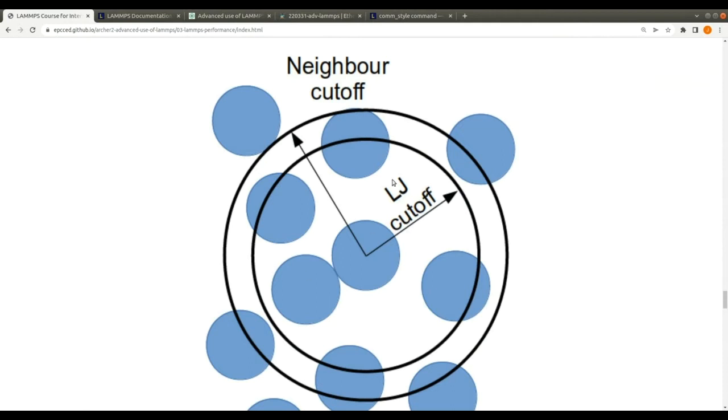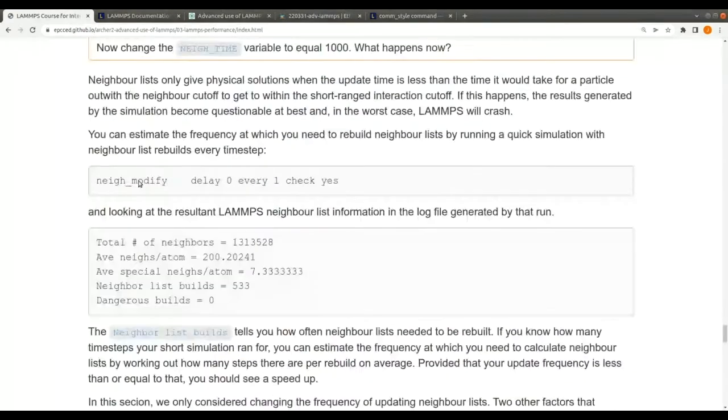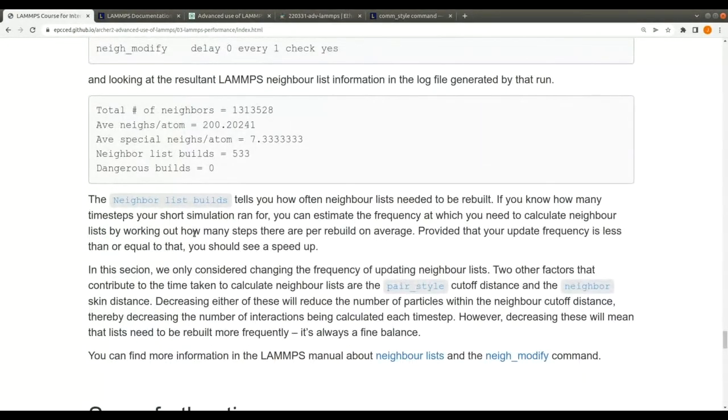And the other one you can decrease is your short range interaction cutoff. If your short range interactions are really quite long, or have a very large cutoff, you can definitely reduce them and still get most of the same results. And that'll also mean that because the neighbor list cutoff is your short range interactions plus a delta that you define, that decreases the sphere of volume of information that you save for every particle. So those two things I wanted to quickly mention.